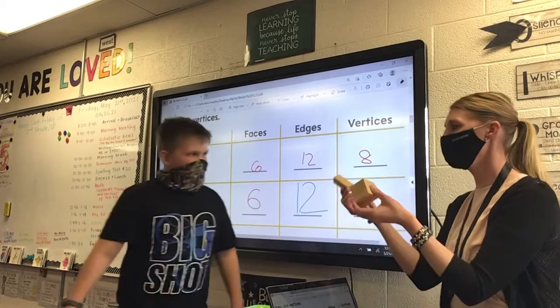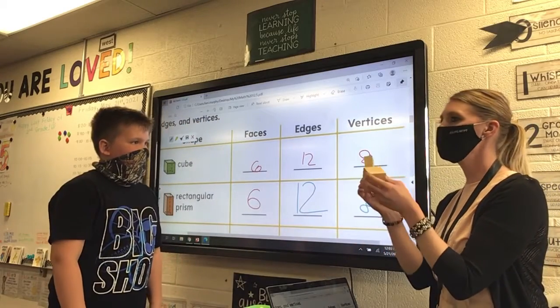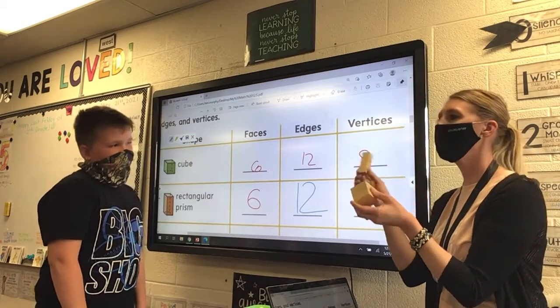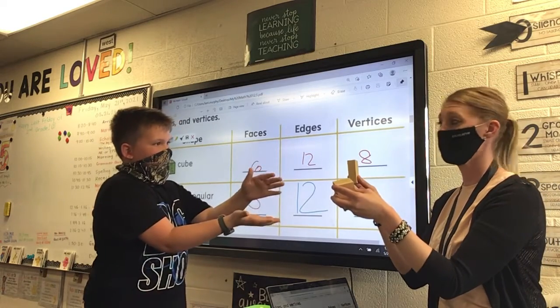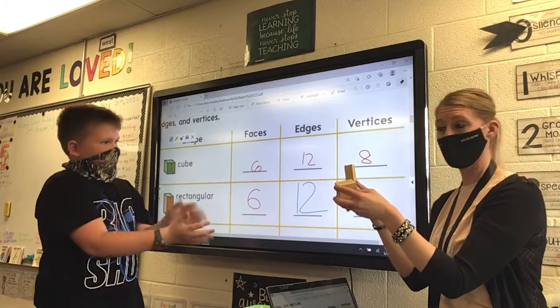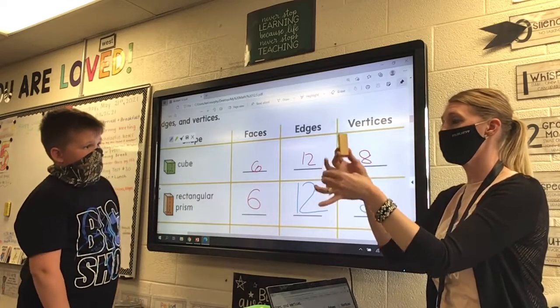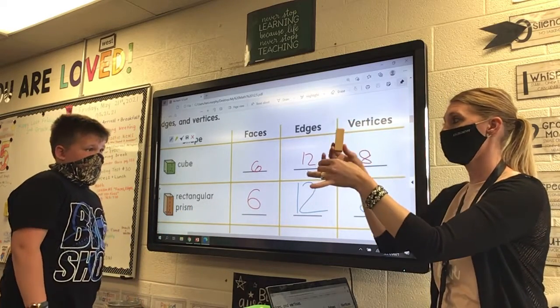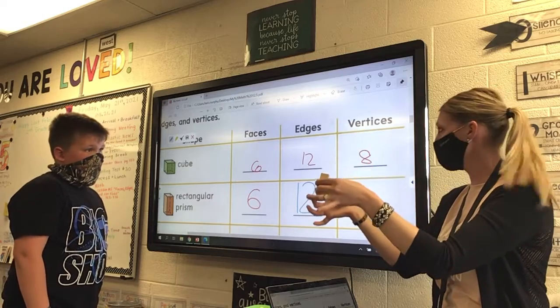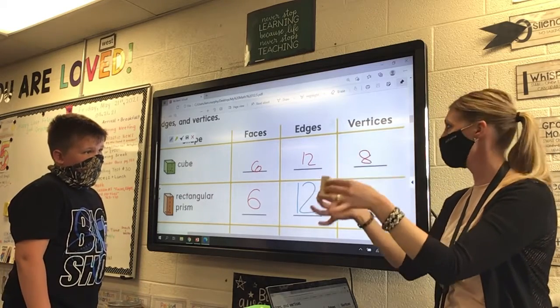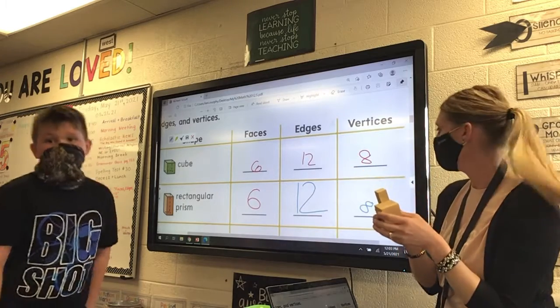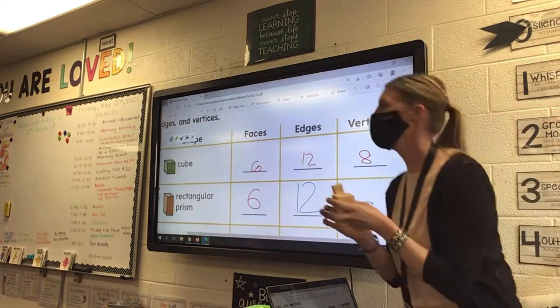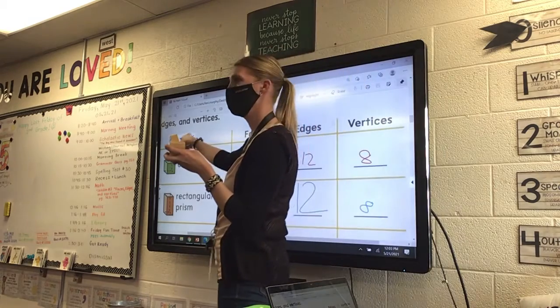Good job. Kaden, do you even have to count that? No. How did you know that this was 8? Because the rectangle's taller than the cube, but they're both the same shape. They're basically almost the same shape. If this one's shorter and fatter, this one's stretched, but they have the same number of faces, same number of edges, so they have the same number of vertices. So good job. You noticed that and Wyatt noticed that. Good job. Okay. All right, everyone ready for the next one?